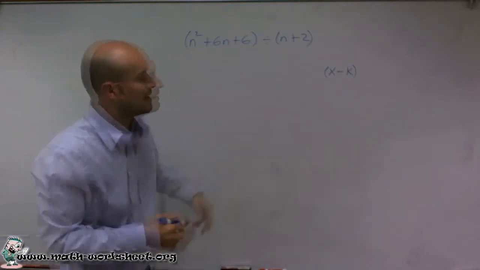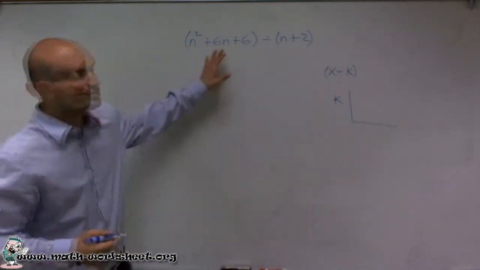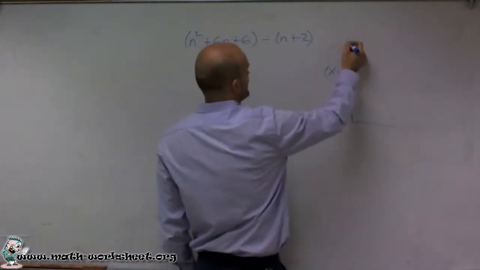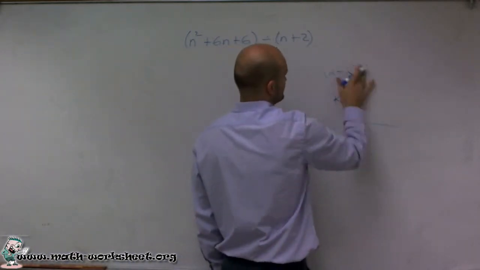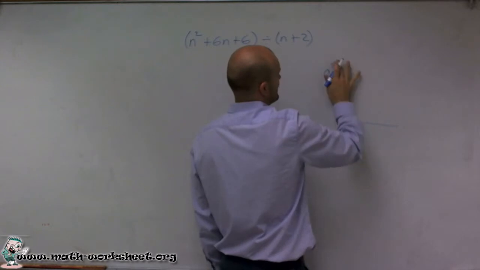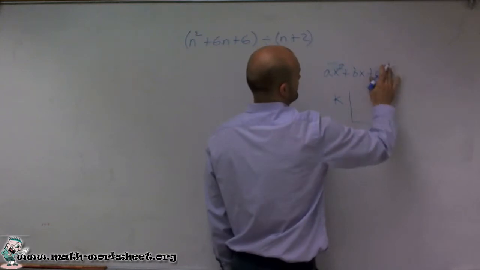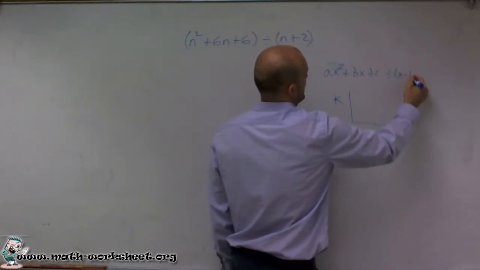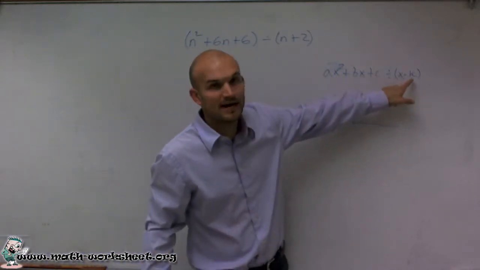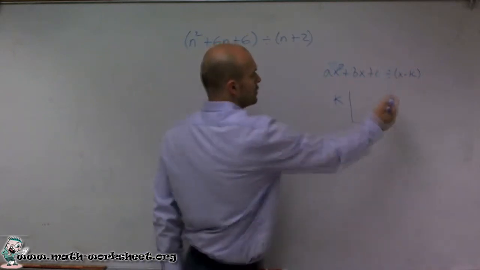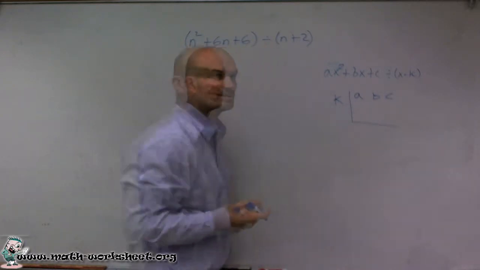because if I can have it in this form, we'll take a trinomial and use synthetic division. So a trinomial, or in this one we have a quadratic. And a quadratic, you could say, I could have ax squared plus bx plus c divided by x minus k. All right, when you have it in this form. So if you have a quadratic divided by a binomial that's in this form, we'll take our k and then we'll just divide it into our a, b, and c. And I'll show you what to do with that in a second.